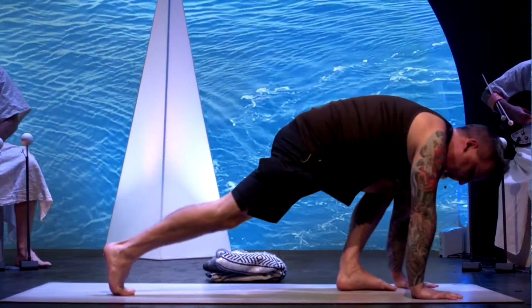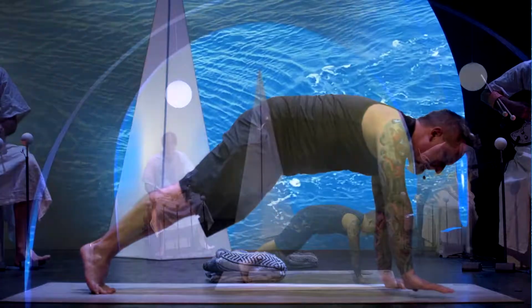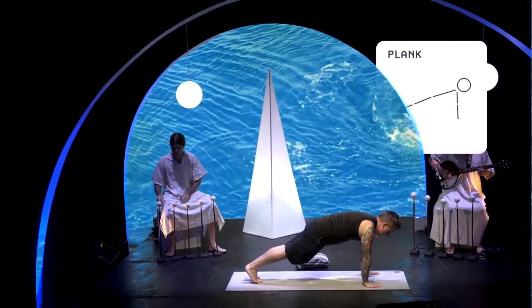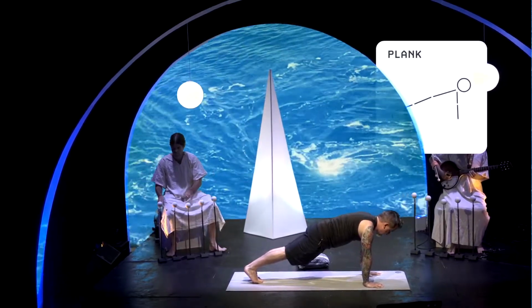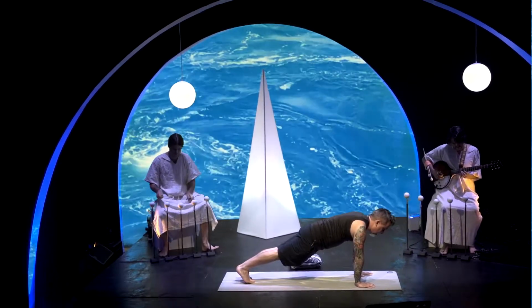Step your right foot back, up on your toes, and your left foot back to meet it. Bring the ankles together, up on your toes, your hands underneath your shoulders. Your tailbone pushes down and back through your heels. Your hands grasp the mat. And here we're just going to take one nice breath in plank pose.